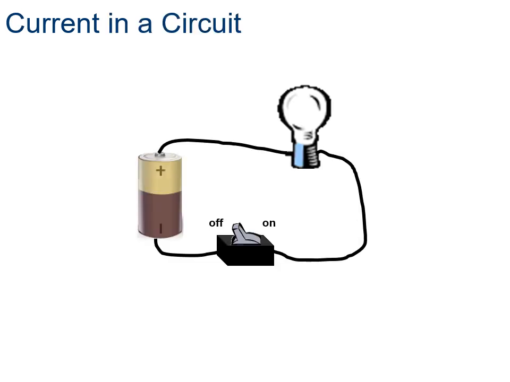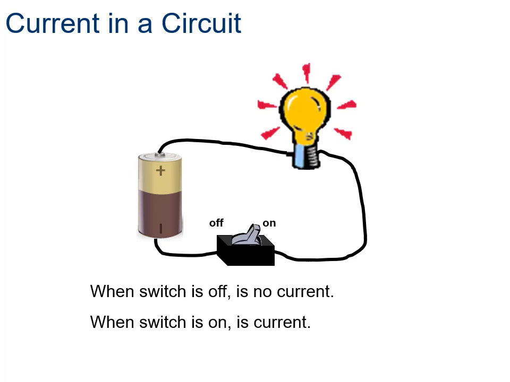So again, for example, here our switch is off, our light bulb does not light up because there's no current. When there is current, electrons will go ahead and flow through the circuit. Now, if you remember in chemistry or middle school, you should have learned that electrons are negative. So the electrons are in the negative side of the battery. And electrons are attracted to the opposites. As we say, opposites attract when it comes to opposite charges. So these electrons that are hanging out in the negative part of the battery want to start going to positive because they're attracted to positive. So they start running through our wire.